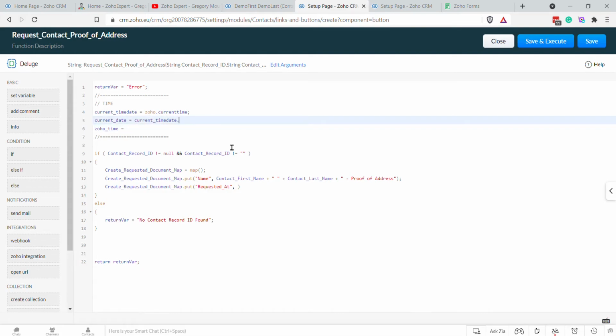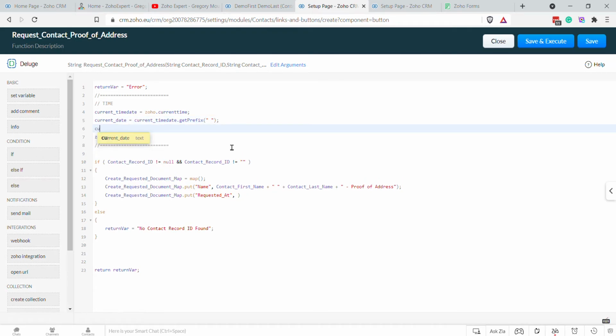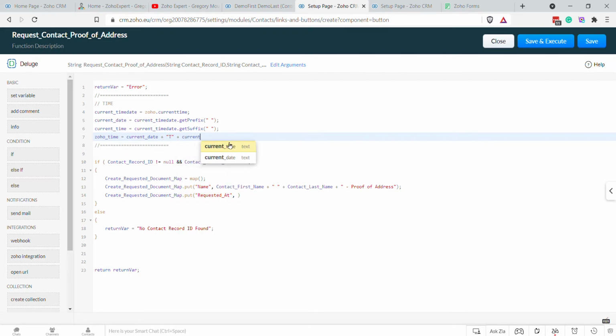So current time date dot get prefix, because we want the prefix, and we'll do a space, and then current time equals current time date dot get suffix, and that will be the other side of that. And then we want to say Zoho time equals current date plus t plus current time.